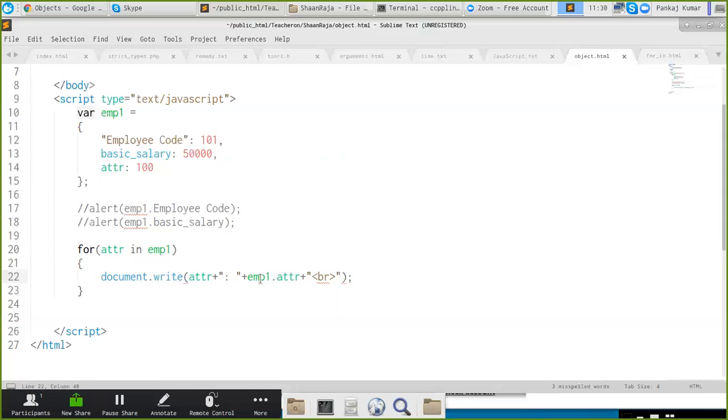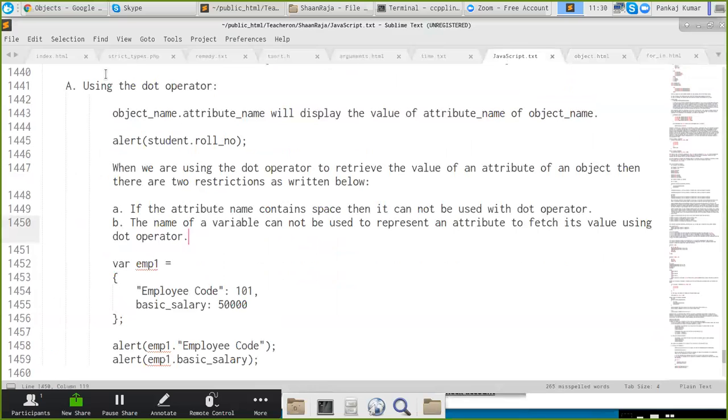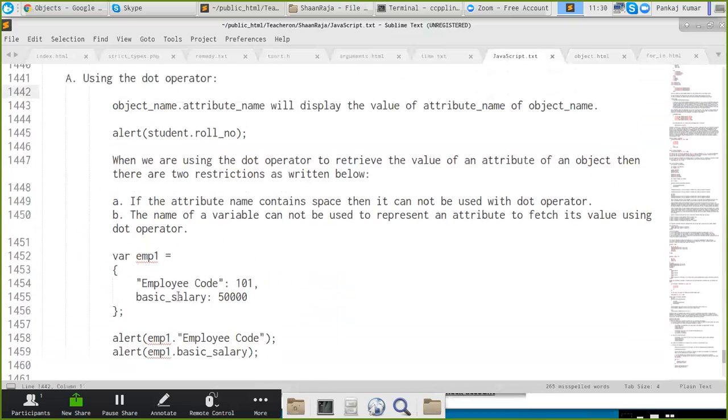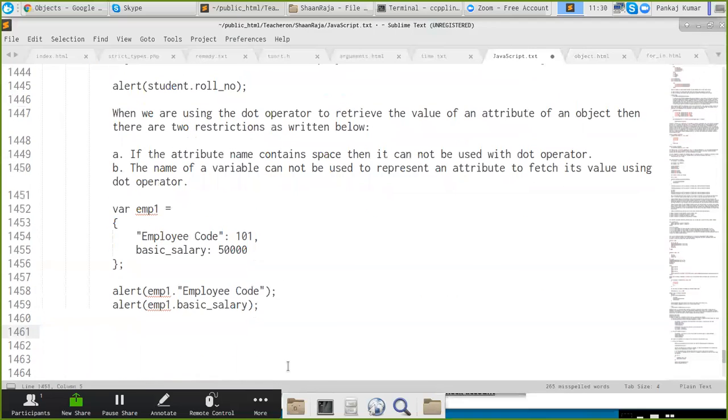So this is the restriction. That's why JavaScript also provides a second type of notation, just like in the case of an array, using square brackets. The first one uses the dot operator, and the second uses a pair of square brackets just after the name of the object, similar to an array. In that case there is no such restriction.